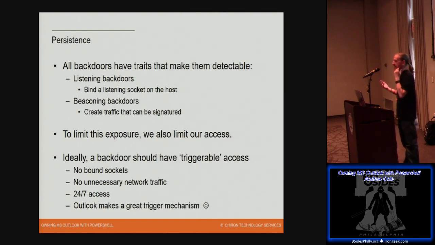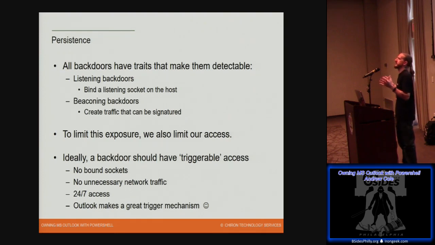Every backdoor has a pro and a con, right? At the end of the day, it either has to bind a socket or it has to call out. So you've either got a beacon, which is probably preferred these days, which generates unnecessary network traffic, or you've got something that's holding a bloody socket open on the host and can be defeated by netstat. I never use a bind shell anymore. Ideally, you want something that has the best of both worlds. You want something that's going to call out, but only when it receives a specific trigger.